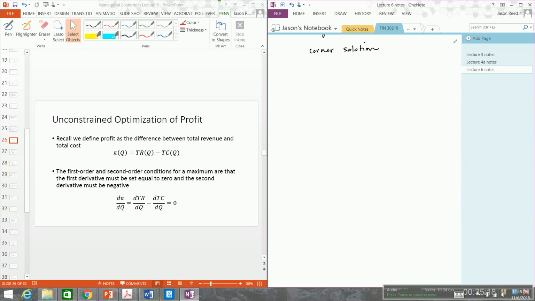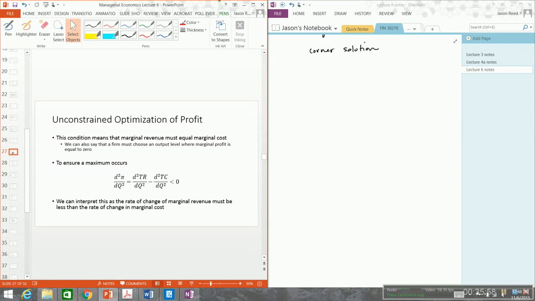And if that's the case, what we could do is look at some mathematical ideas behind profit. The first is, what does that first derivative tell us? So let's define this and take our first derivative. And what we end up having here is that our first derivative is essentially the derivative of total revenue with respect to quantity minus the change in total cost divided by the change in quantity. And so what we know here is that we have marginal revenue minus marginal cost equal to 0 because we're looking at the maximum here. And so if this is true, then it means that marginal revenue must be equal to marginal cost.